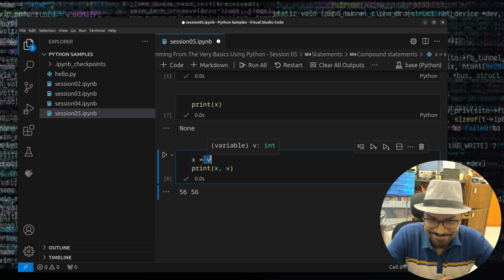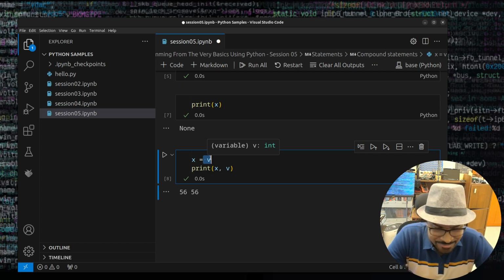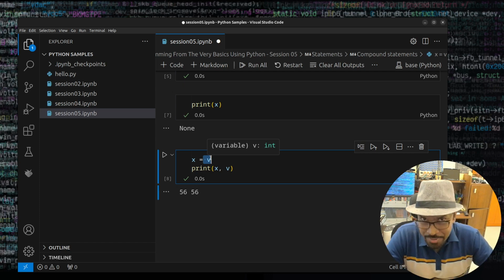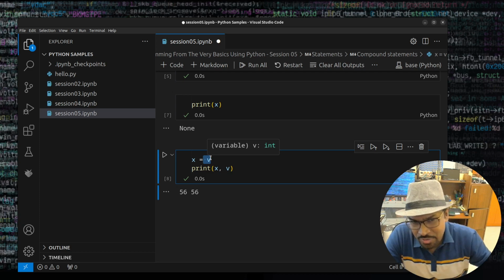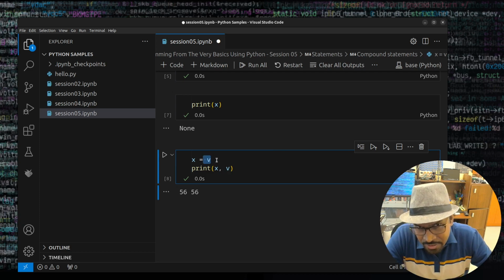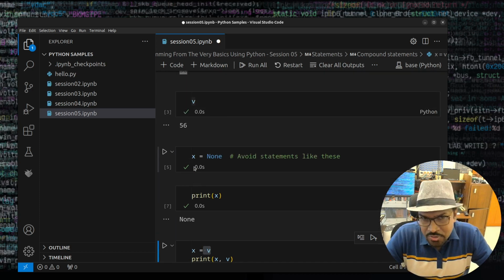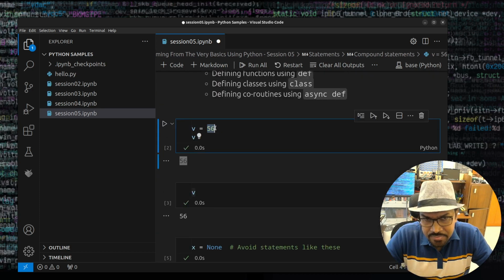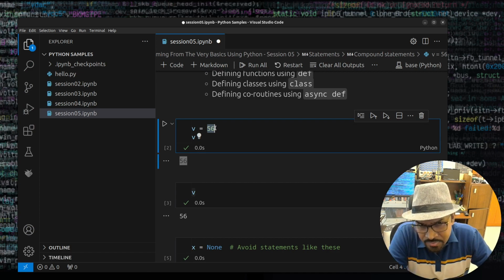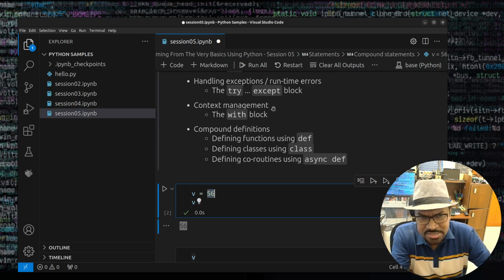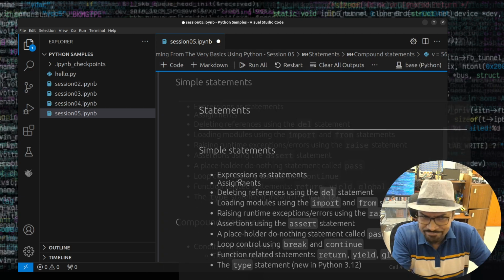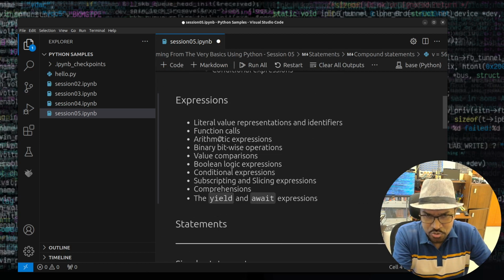That's what I mean. When I go one layer deep, specifically on assignments, you'll understand this concept of reference copying, right? Copy by reference, we say. So we'll talk about that in the further session. But just note that your expression can be either an identifier, it can be a literal value like you see here, a literal notation of a value, or it can be some expressions like arithmetic expressions, bitwise expressions, and so on, like this entire list of things that I showed you in here. All of these lists can be any of these things, right?